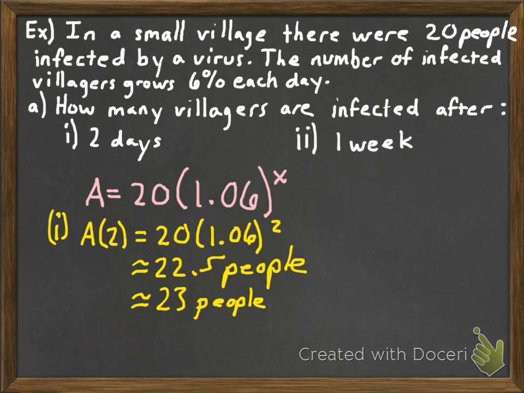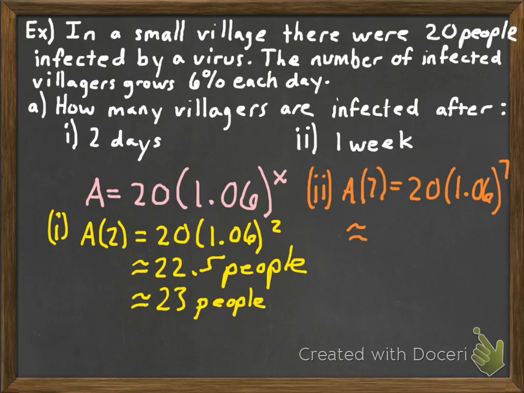And then if we want to figure out how many are infected after 1 week, well, keep in mind that the time here is measured in days, so you have to plug in 7 for x, because it would have been 7 days. Do that real quick. And you get about 30.1. If we follow the same guideline we did before, where any more than a whole number, we're going to round it to the next one, then we're going to get about 31 people are infected, at least partially. The 31st person is. Great.